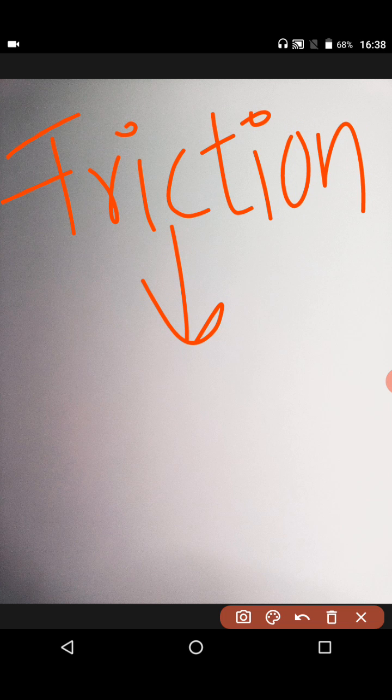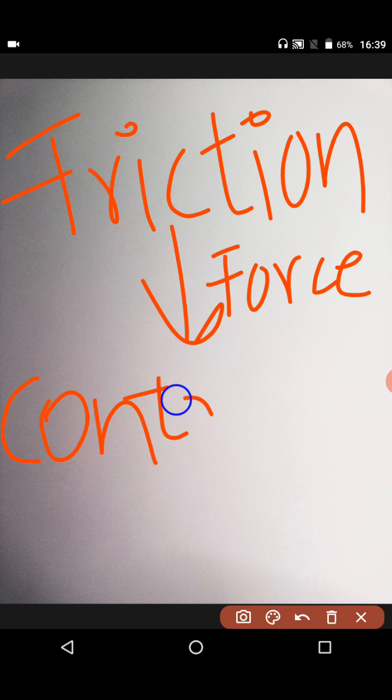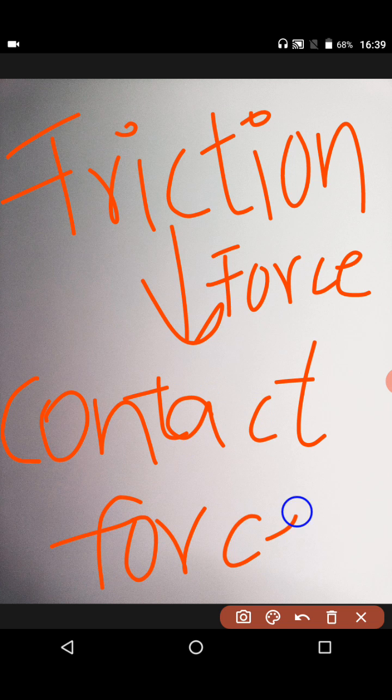In the previous lesson we studied the chapter on friction. It is a contact force. First of all we studied that it is a form of force, and in types of force we studied contact force and non-contact force. Friction is a part of contact force, and I already told you we are going to study friction. It is a small part of contact force, but it is a huge topic. So let's discuss it.